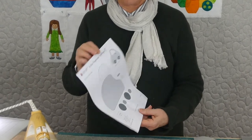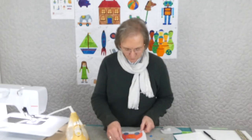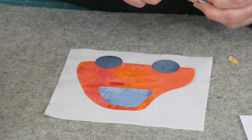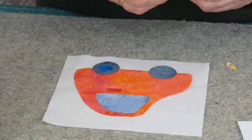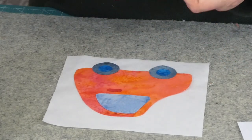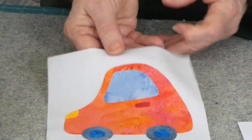For the appliqué we're doing fused raw edge appliqué. This is appliqué number 17 in this series of 20, and we've got a fun little car this time. I've already started positioning everything — we've got two little wheels, a door handle, a window, and the wheels have got little wheel centres so they need to go on as well. We've also got a little light so we can see where we're going even if it's a little bit dark. That one comes on here at the front of the car. It's a very simple, cute little car.